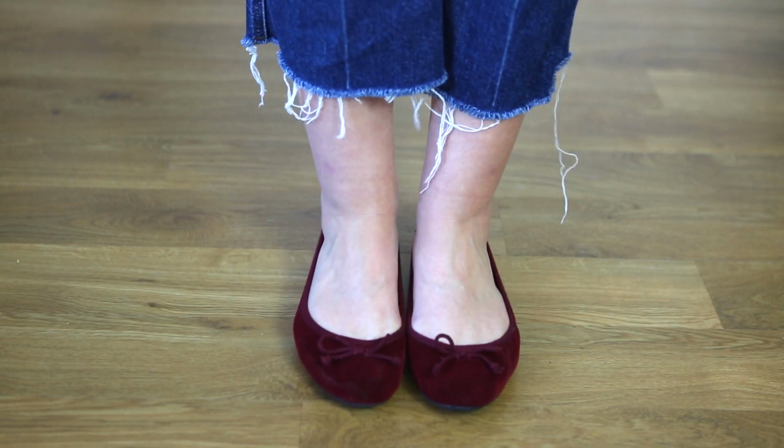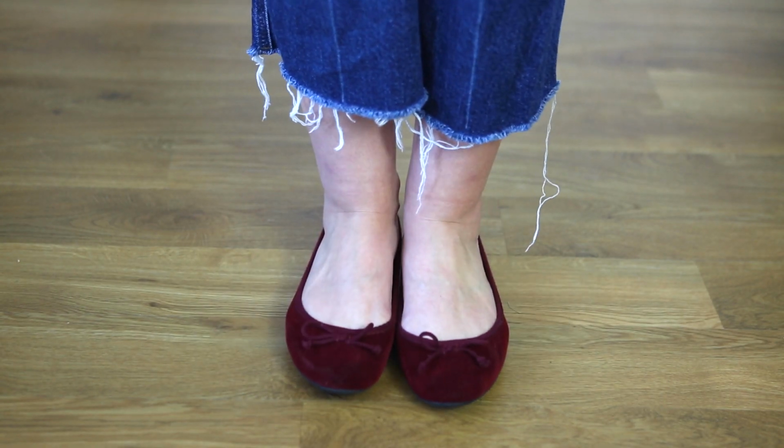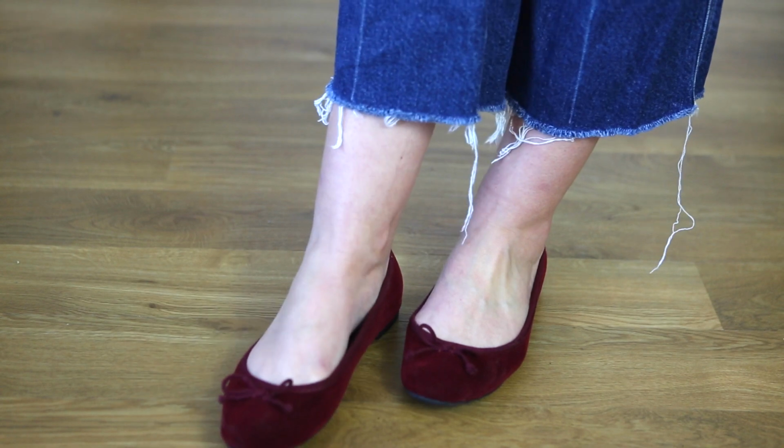They're kind of like a velvety effect and again they just look really cute with little kick flare jeans, skinny jeans, and even if you've got a big chunky knit on they just look really, really pretty. Again, they're so cheap. I kind of picked them up and thought, you know, if they're not comfortable, it's not the biggest deal in the world, but they are comfortable and considering how cheap they are I might have to buy another pair.